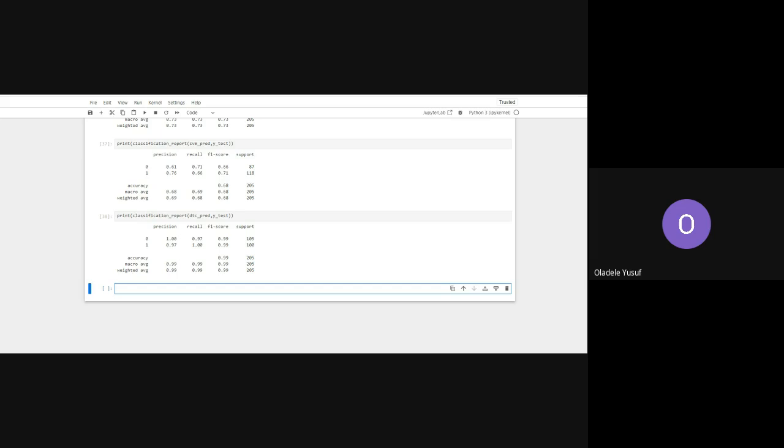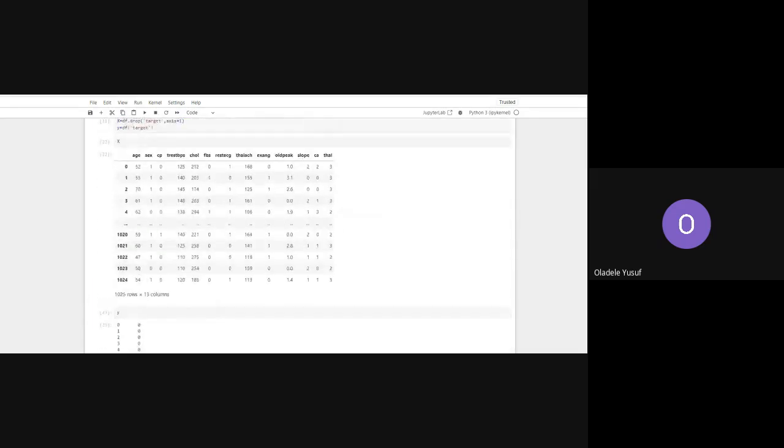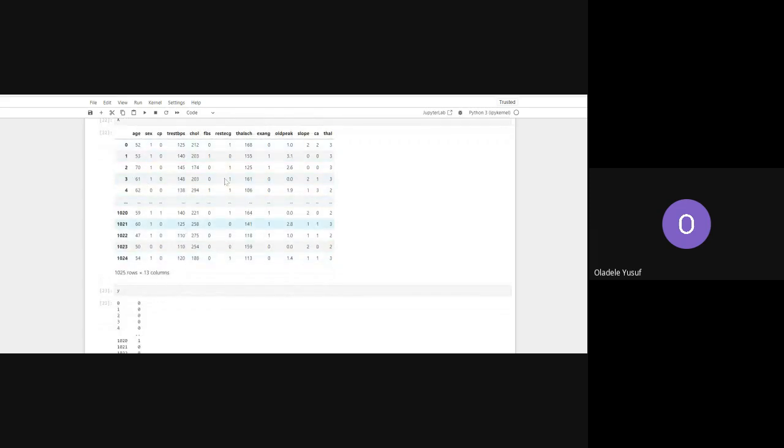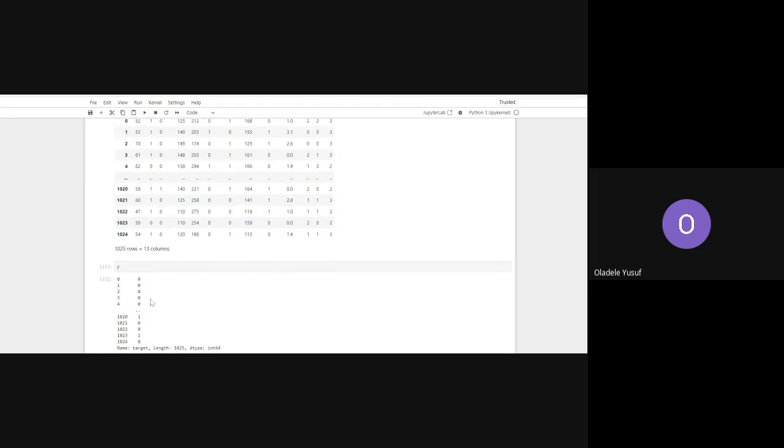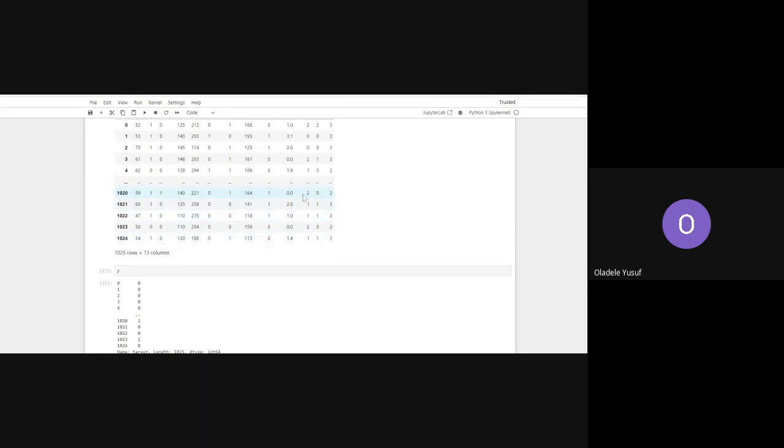Well, let me just explain. It's not possible because it is a single data set that we split into two. Don't forget, it is a single data set that we split into two. This X value are the attributes that gave us this result of Y. Do you get? This age, this sex, this CP, this trestbps, they are attributes that will determine whether someone can have heart disease or cannot. Don't forget, in machine learning, there must be something called a target variable. So my target variable is, after considering all my attributes, what are my end products? My end product of all these data sets is this Y.